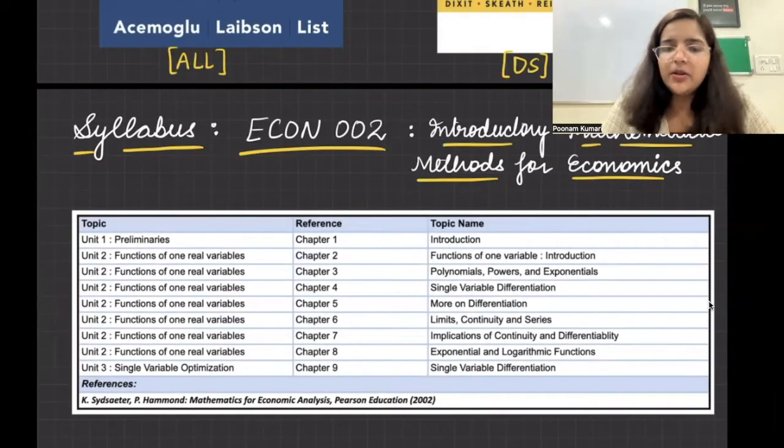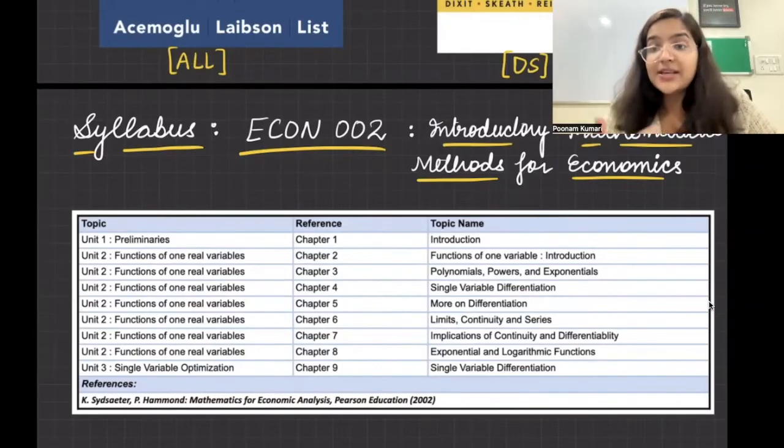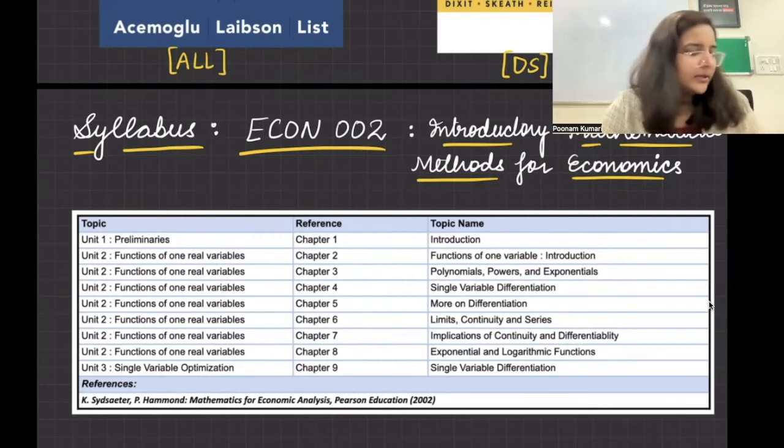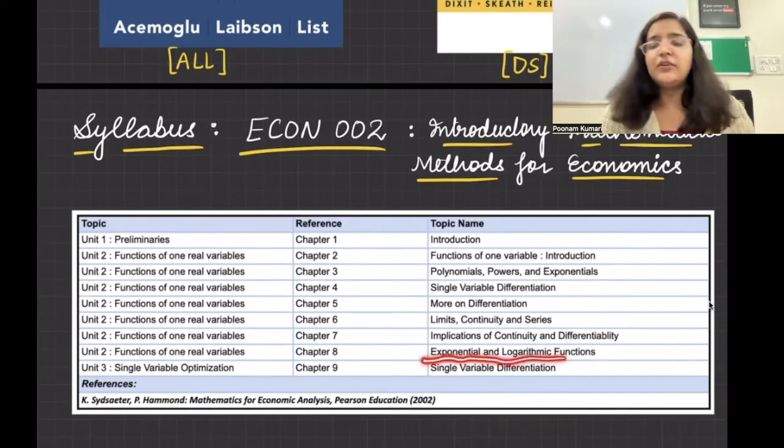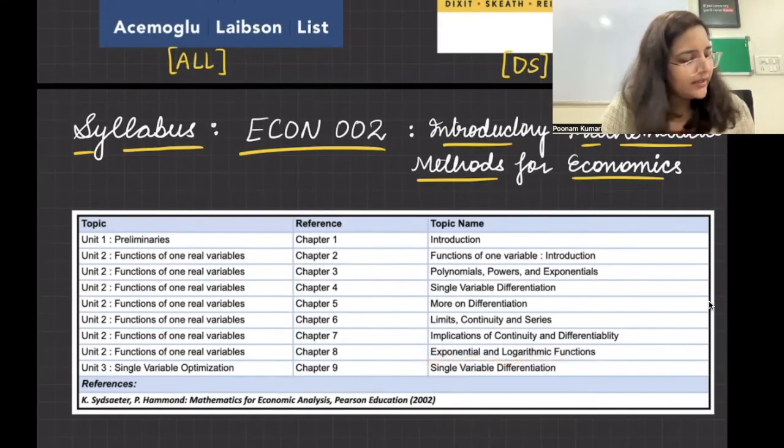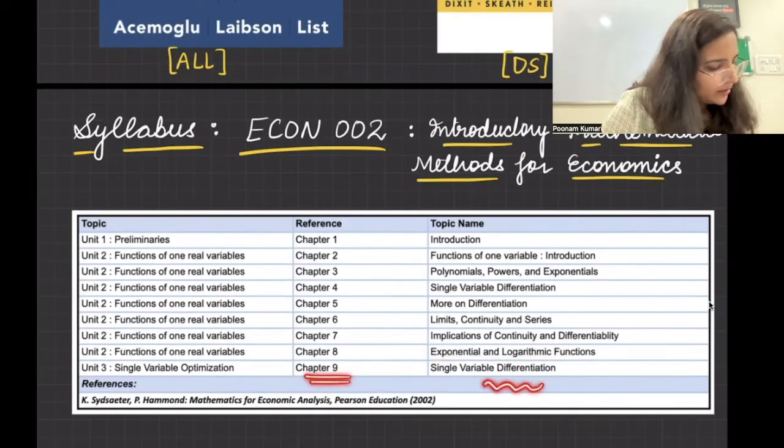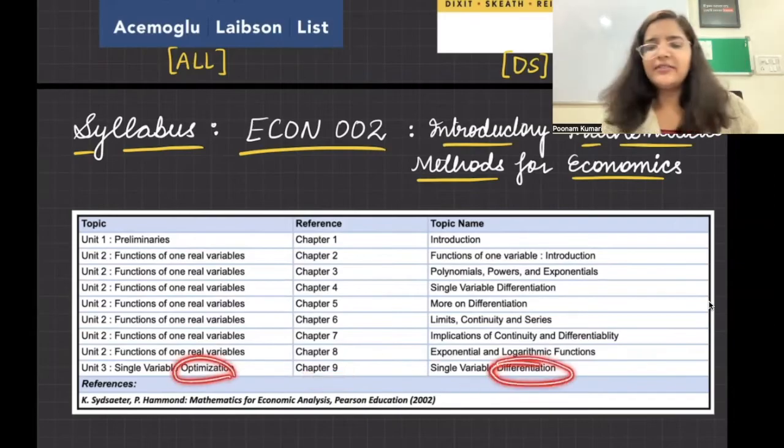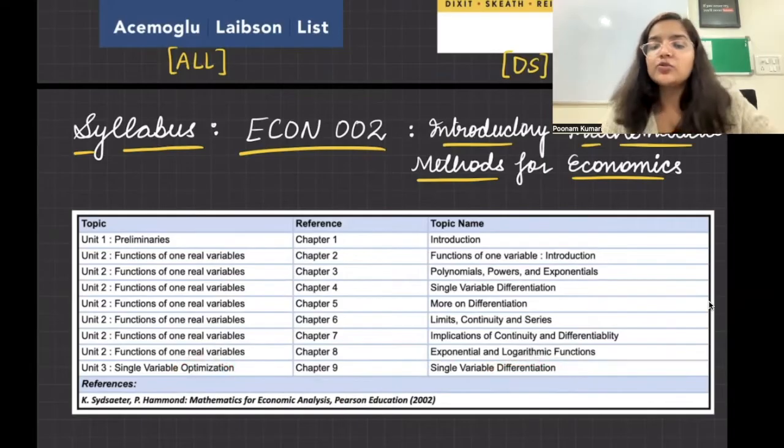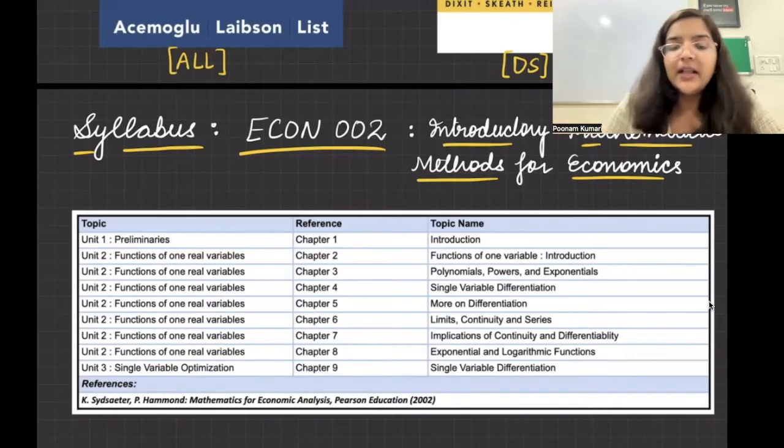So chapter one, two, three is still manageable. After chapter four, a lot of things are new, so that's why people feel that okay, this is something new. And many people also are not very comfortable with mathematics. So these are the chapters that you have to be very careful for. And then after that again, there is a revisiting of exponential and logarithmic function. And then chapter nine also talks about single variable optimization. So if you have to optimize a function of one variable, meaning maximize or minimize it, then how do you go about it? All of those topics are going to be covered here.